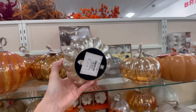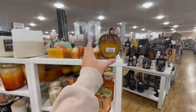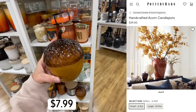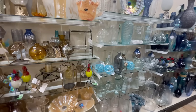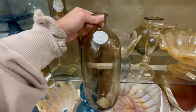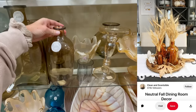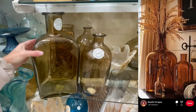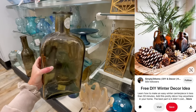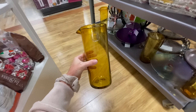Another thing I like to do when sourcing fall decor is look for shapes other than a pumpkin. It's nice to have other accent pieces to put next to pumpkins that provide some variety. I loved this little amber glass acorn candle — it reminded me of the one they sell at Pottery Barn, just for a fraction of the price. Speaking of amber glass, that's another go-to item I seek out during the fall season. The warm tone of the glass is perfect for creating a warm, cozy look, and it looks really nice when you layer different shapes and sizes of amber glass together. This helps create that collected, vintage-y feel, which I love. It also looks really pretty during the winter season with some evergreen stems popped in. Because the prices are pretty reasonable here, it's easy to make a little collection. I also spotted this cute amber glass pitcher that would be so perfect layered into a tablescape.